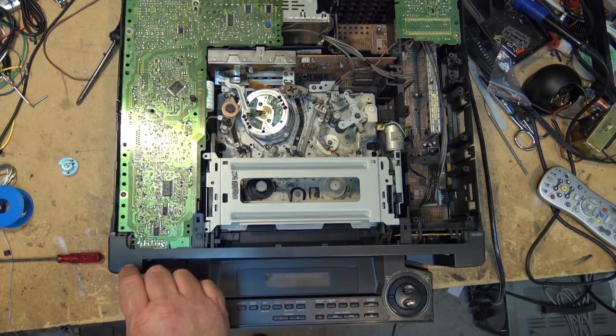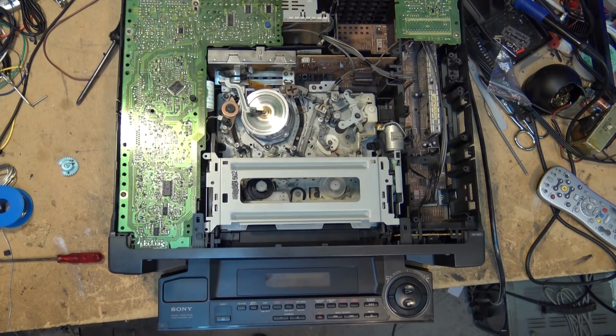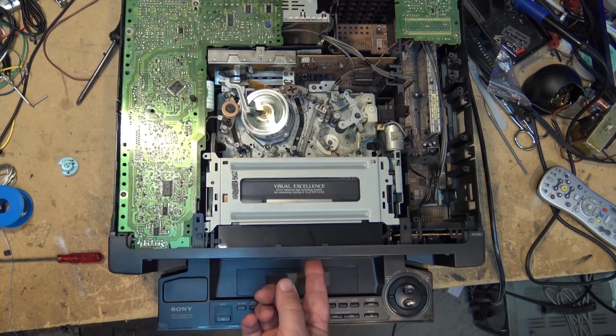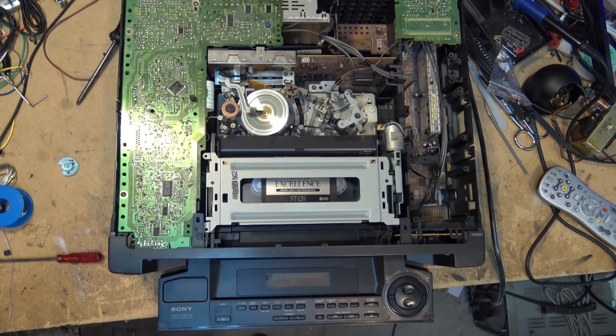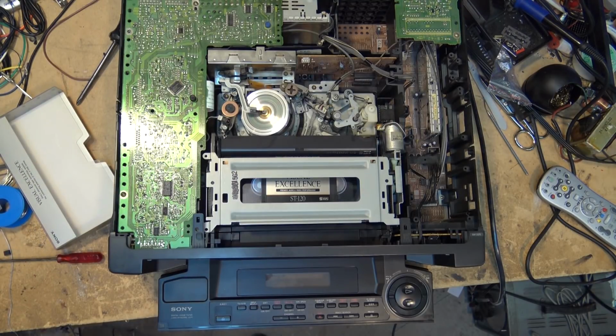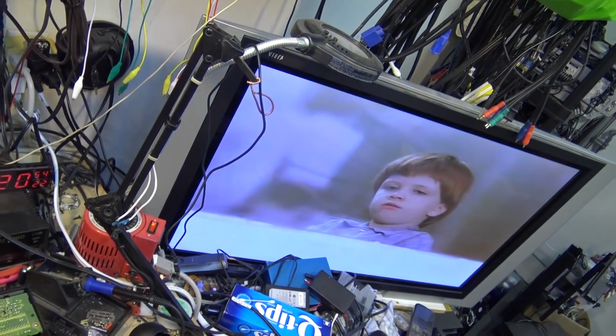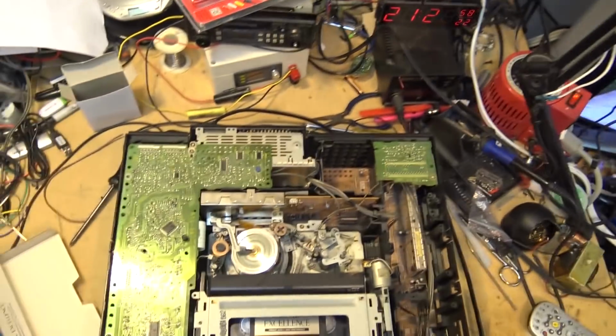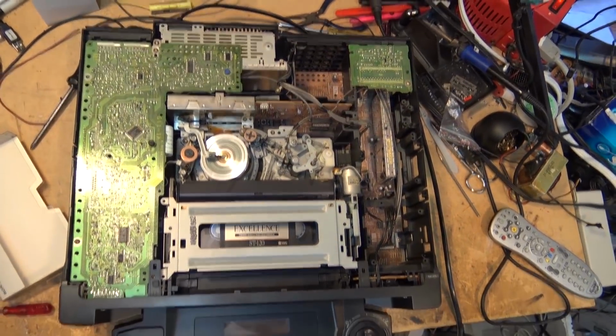So, power on, and it says, please set the clock. I've got it plugged into my TV. I guess you can hear that. It's playing a tape in Super VHS. I can't show that for more than a couple seconds there, but hey, it's working.